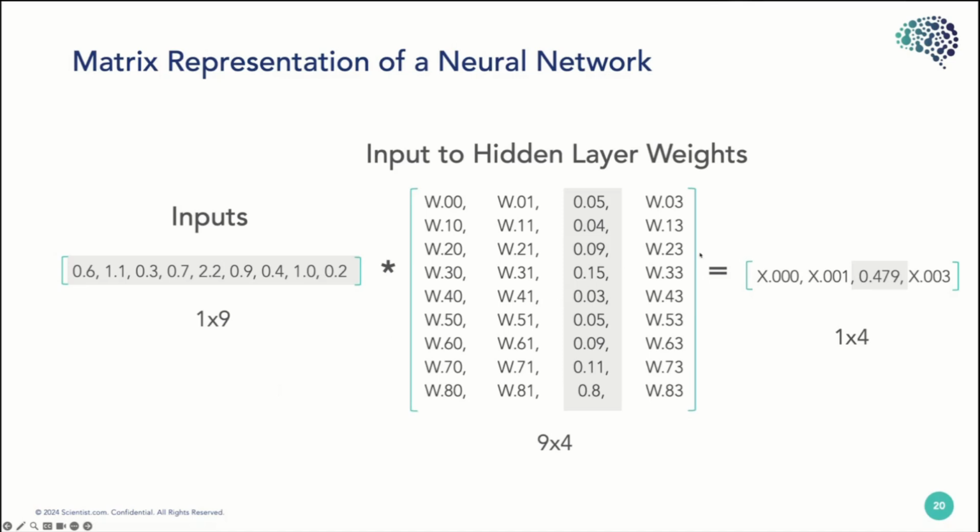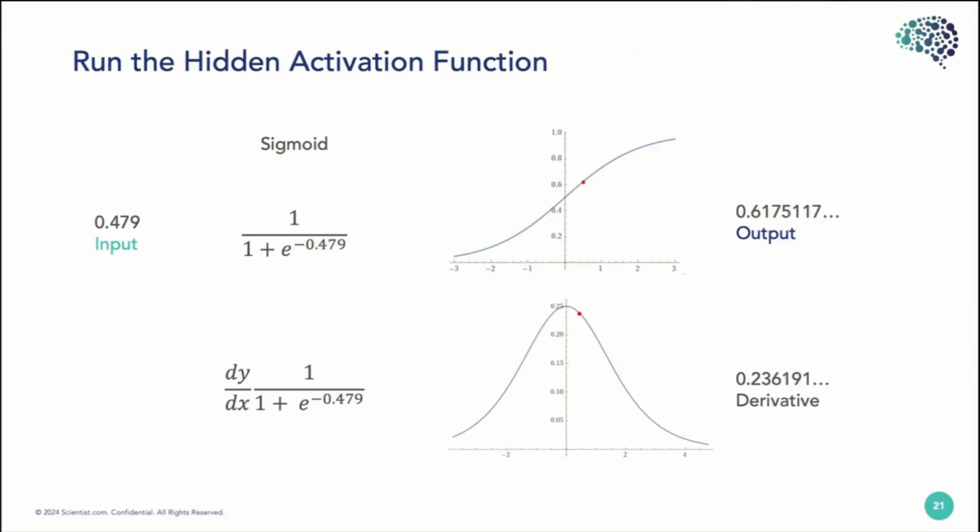And you end up with a matrix that has the outer dimension. So we're going to see this over and over again as we change the dimensionality, as we feed forward and we backpropagate through. So I just wanted to mention that. Yeah, so that is matrix notation for feeding data through the layers. Now we have to run our activation function. That is the input to our hidden layer.